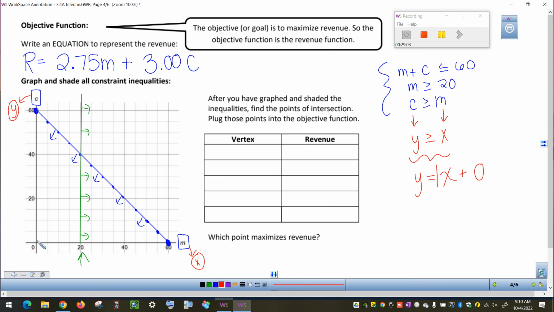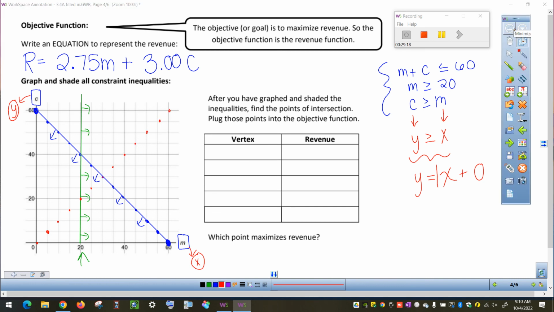So we start here at 0, 0. Up 1 over 1 to the right is going to be a positive slope. Up 1 over 1, and so on. So I'm going to continue all the way up here to the top. That's our line, y equals x.